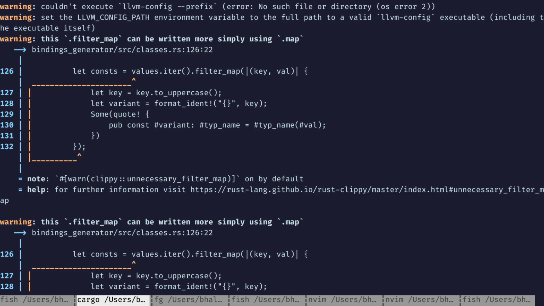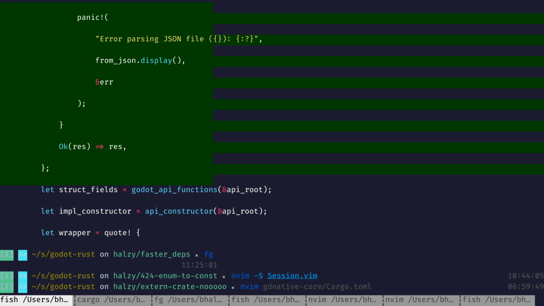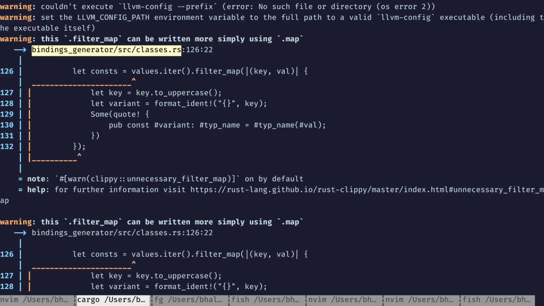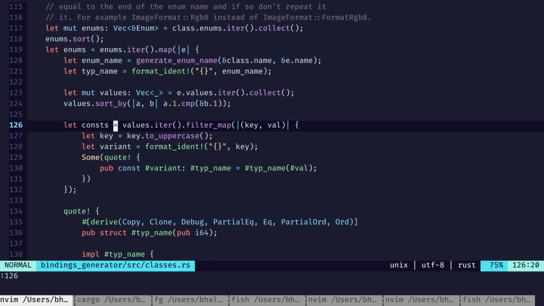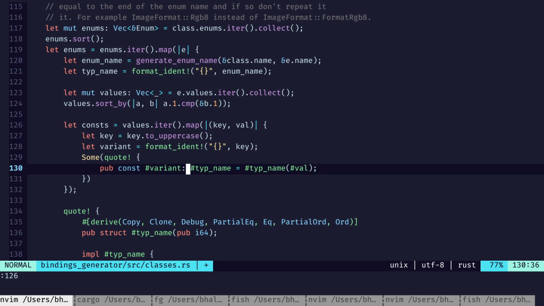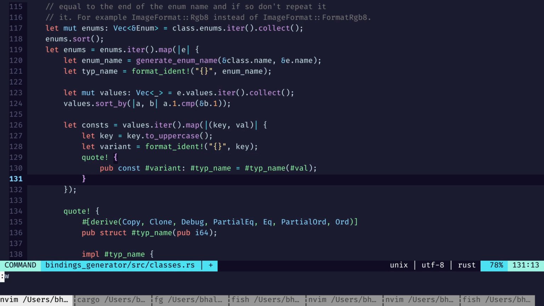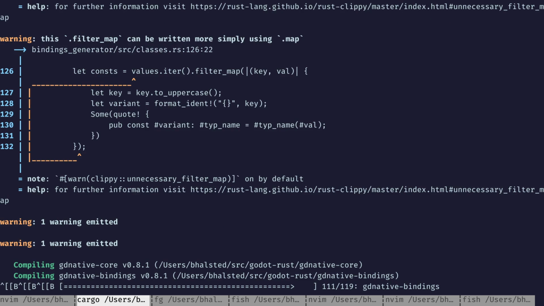Oh, because there's not a none case. Okay. Line 126. That's a great clippy rule. Okay, there's that one. I thought we would have failed clippy for a different reason. Okay.